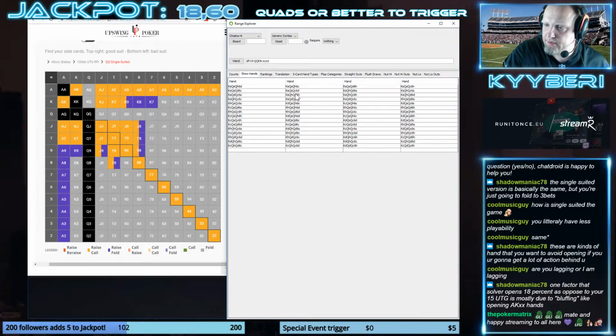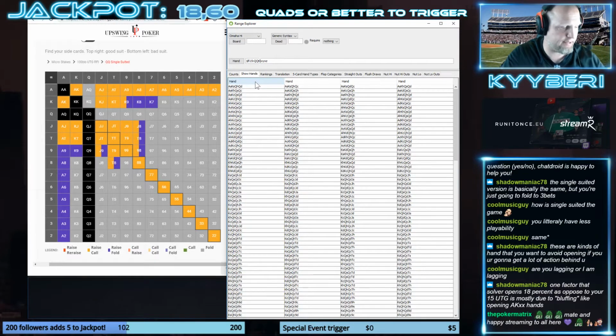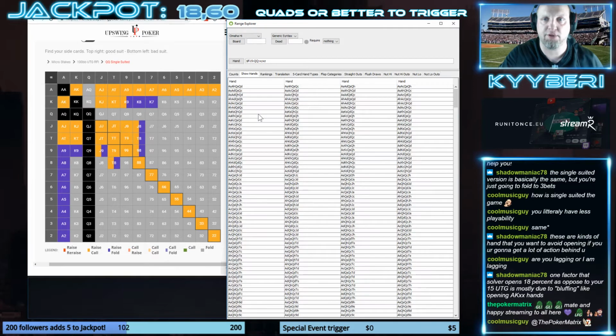Hello, PokerMatrix. Here we can see that king 6, queen, queen is open on PokerCruise, which should be tighter than solver. And then we can just explore king, king 5, what about king deuce? Well, queen, queen, king deuce single suited is open. So we can see that PokerCruise opens pretty much all or most of the single suited queens.